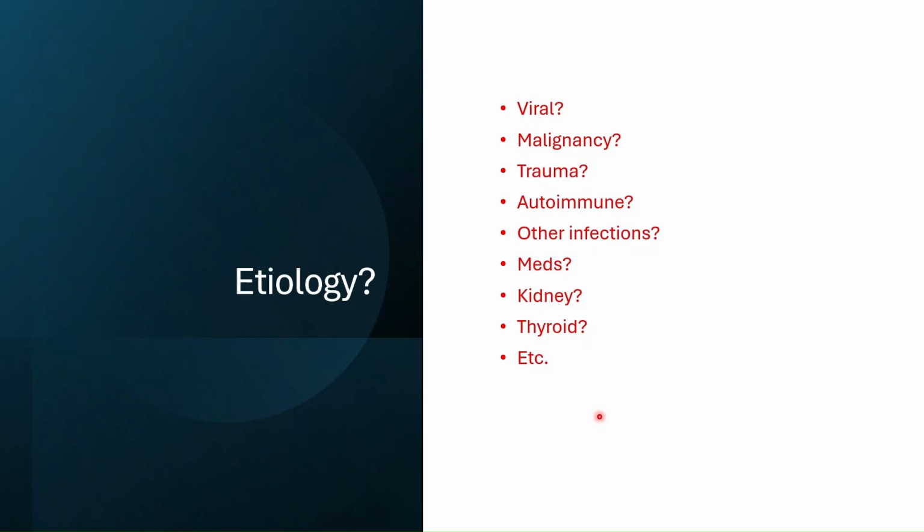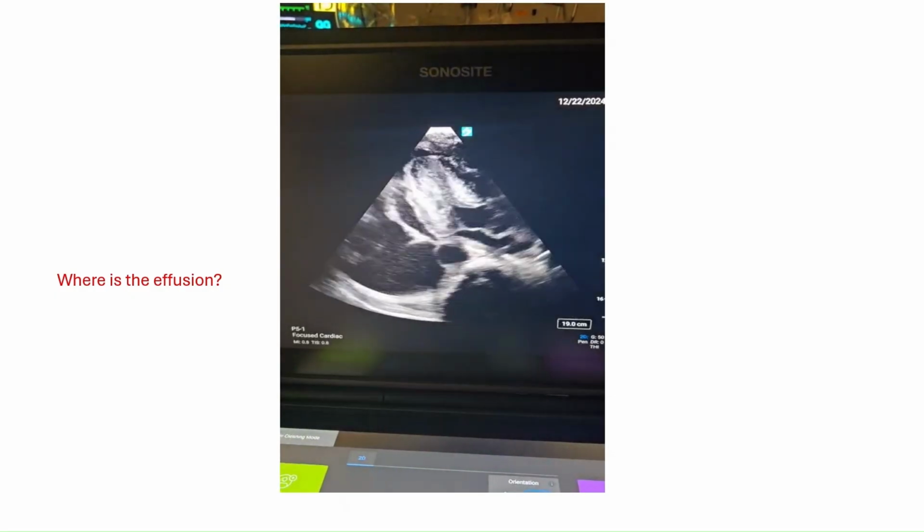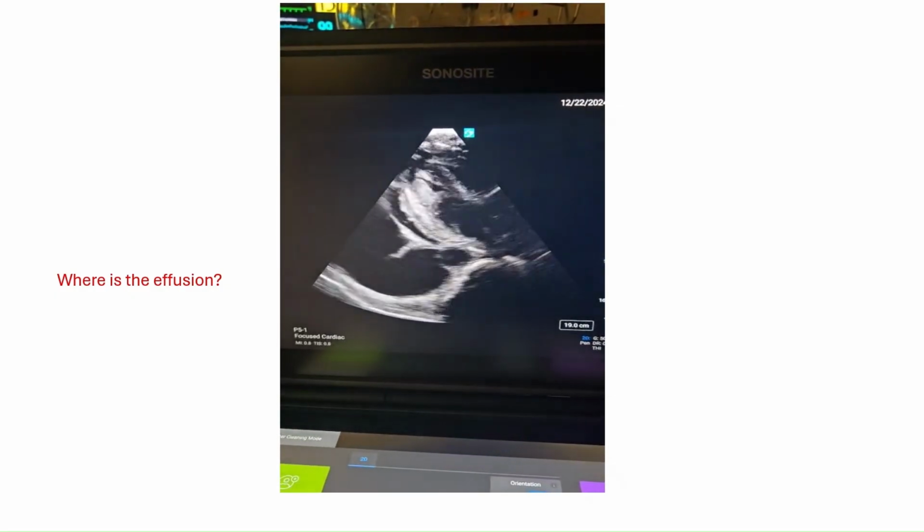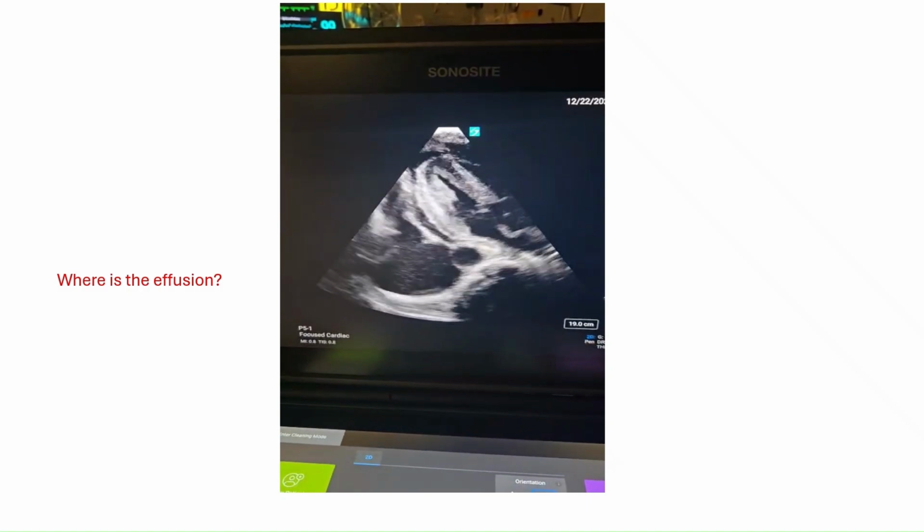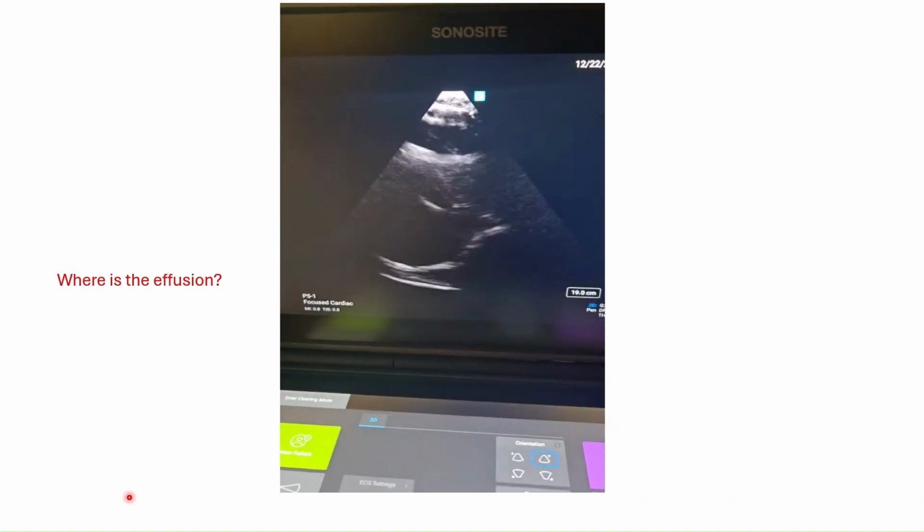Okay, so it means that you will see that frequently in ICU, and you should be able to correlate your findings with your clinical symptoms. Okay, so let's get started. And first, we should identify pericardial effusions, and we should know where it is, and we should know that the pericardial effusion can be associated with other types of effusions too, right?